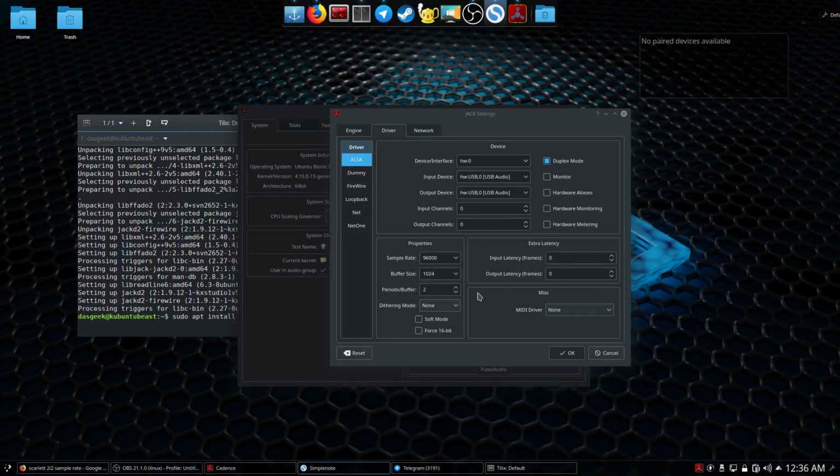So what we just did here was set the sample rate. Set your sample rate to the max that your card will allow, or if you have two different devices, whichever one has the lower max sample rate, use that. In my case, I have the Scarlett, which is 96,000, but we looked up the Blue Yeti because a lot of people use that. That's at 48,000. So if your sound card can handle 48,000, you'd go there. If it can't, then go down to what your sound card can handle, say 44,000.